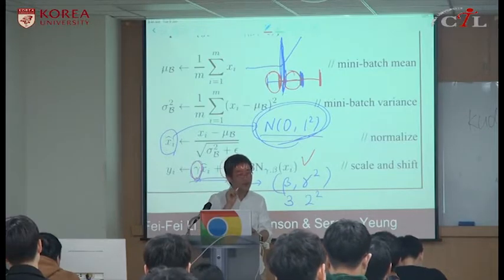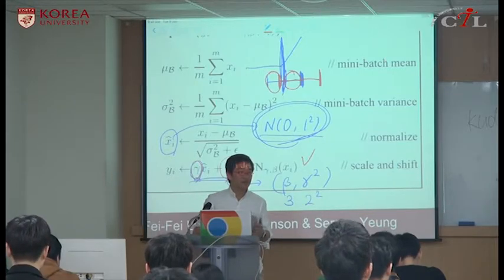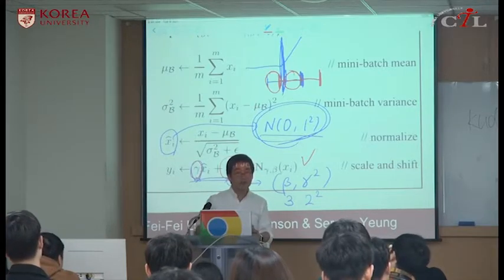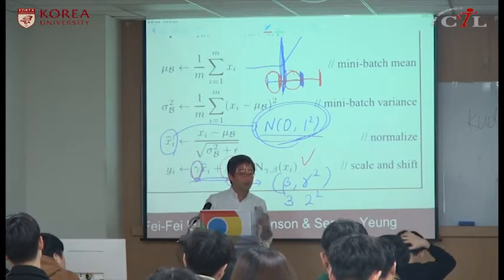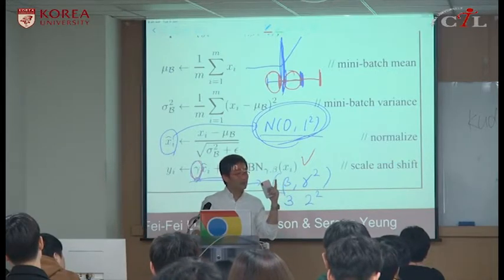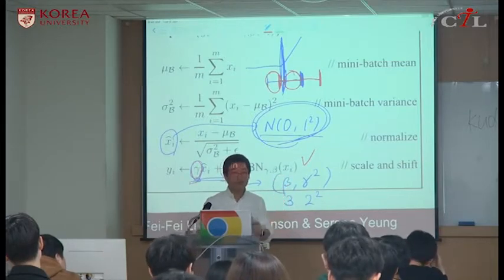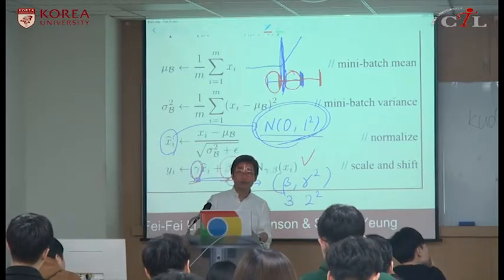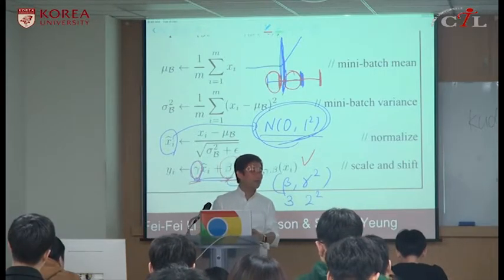build up or draw the computational graph of this batch normalization, for example. You should be able to draw the computational graph of batch normalization, and that way you can derive the backpropagation corresponding to the parameters in our batch normalization. The parameters will be gamma and beta, right? These two are the trainable parameters, so we have to compute the gradient with respect to gamma and beta, right? In order to do so, you have to build up the computational graph for this batch norm.